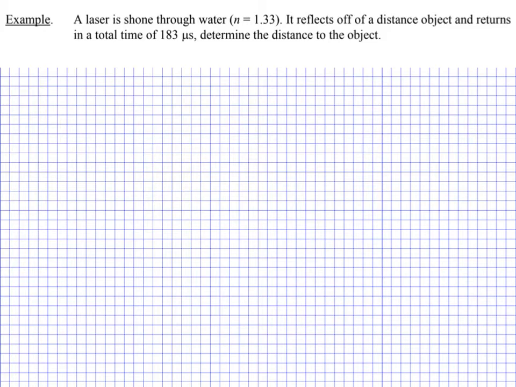So let's do a little sketch here. We're going to say that the light starts from here. It's going to travel, obviously in a straight line, not like my line, all the way to an object. Let's call it a mirror. And then it's going to come all the way back. And if you knew the time that took, and you knew the speed with which it was traveling, you could then work out the distance. We're trying to find out how far it is away.